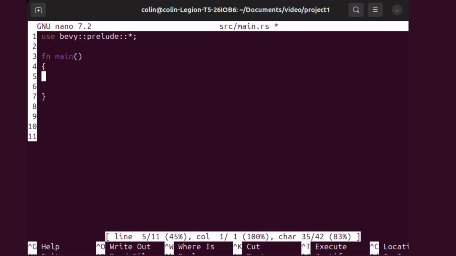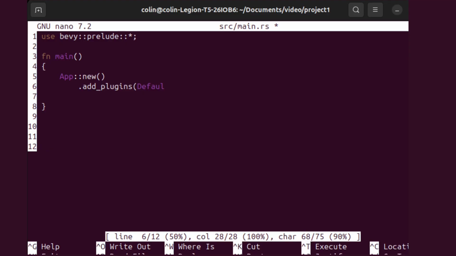To define Bevy in our main program, we're going to start with App::new, and then we're going to start with all the things we're going to have. The first thing we have to start with is plugins. Plugins is how we bring in Bevy's external functions. So this is going to include things such as the screen that renders in your program, the time variables, and all of the other things you really want to have.